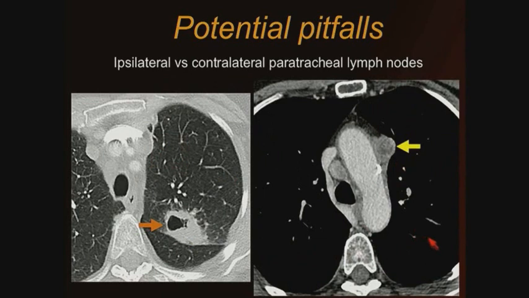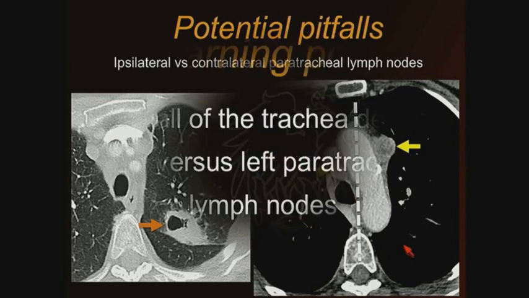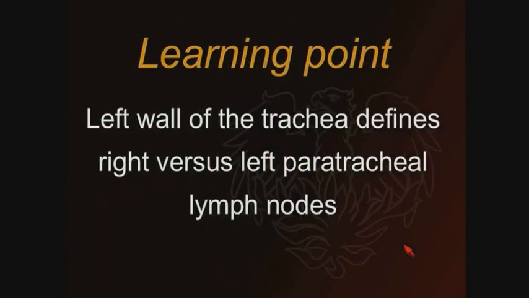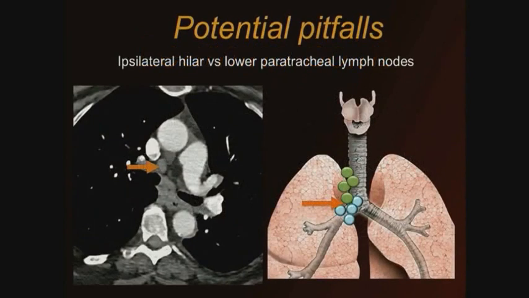Different from this patient who has a cavitary lesion in the left upper lobe, we can see how there's a necrotic lymphadenopathy in the pretracheal nodal station, and the same location of that lymphadenopathy in this case is going to be classified as contralateral disease, upstaging this patient to an N3 disease. So for lymph nodes that fall anterior to the trachea, just remember that it is the left lateral wall of the trachea and not the midline that defines what is right and what is left for these purposes.